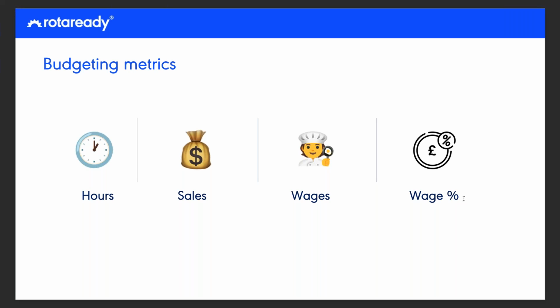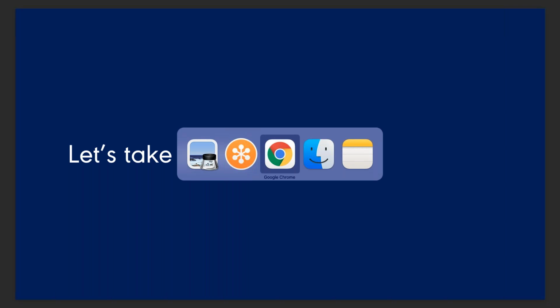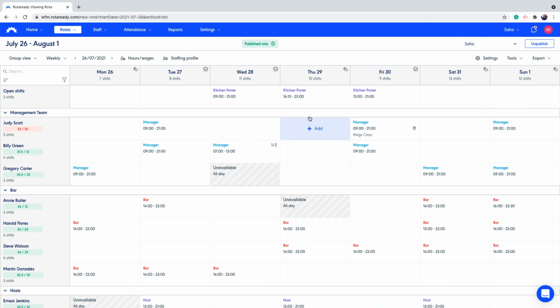For a typical financial year, you'll be looking at a 52-week breakdown, and the values will always be supplied and decided by the client, i.e. you guys. All the budgets will be visible as well when drafting your rotors, so we're going to take a closer look at that and how it can help you with your wage costs, etc.